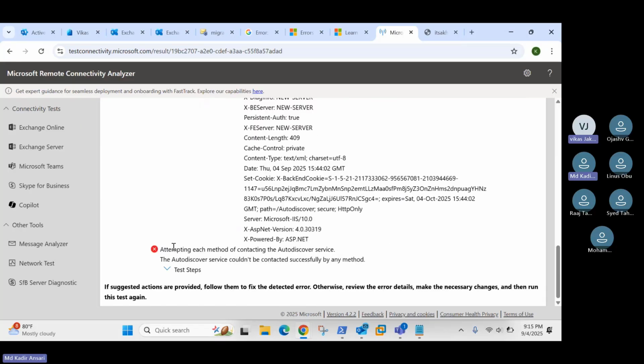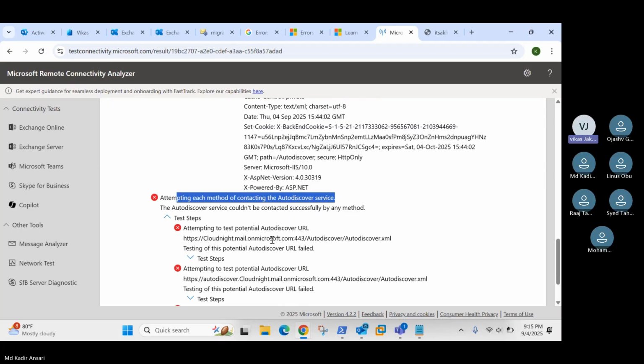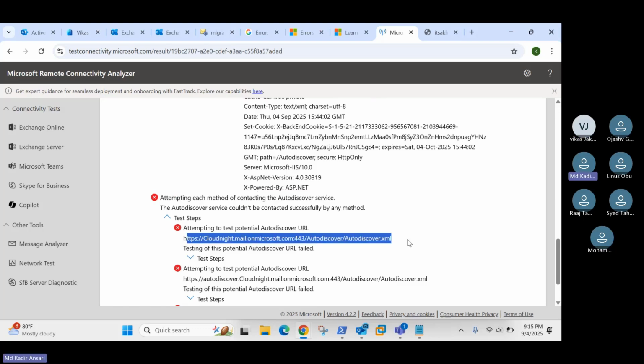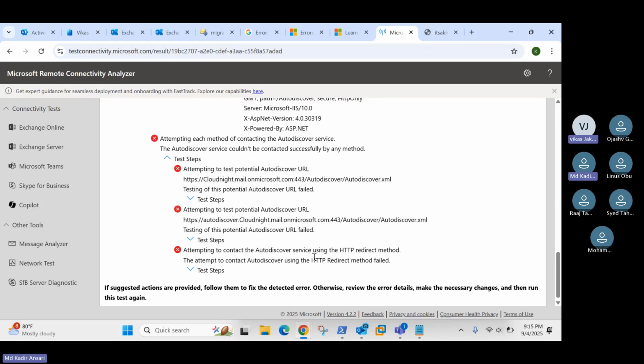It's failing here. Attempt each method and contacting the service. There is some issue with connectivity. It's checking for this cloud mail auto discover, and we haven't pointed that auto discover to our side.